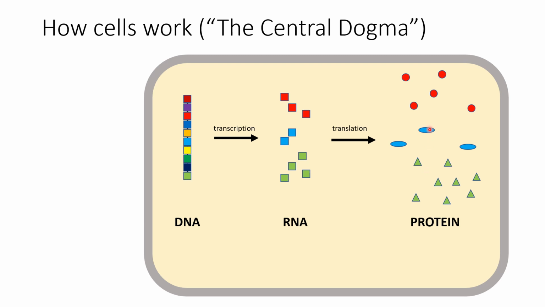They are a very different chemistry than RNA or DNA, which, as I said, are very similar. The fundamental primary chemistry from one protein to another is quite similar, but in a full-length protein that's folded up to make the finished structure, one protein can look quite different from another, and I'll give some examples of this as we go along. So I've represented these as different from RNA or DNA and different from each other. I've got circles for the red gene, ovals for the blue gene, triangles for the green gene. So that's how cells work.